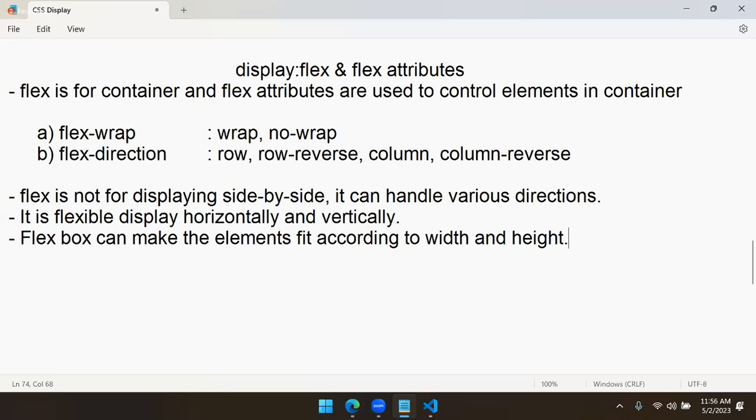That is the advantage of the flex concept, either horizontal or vertical.